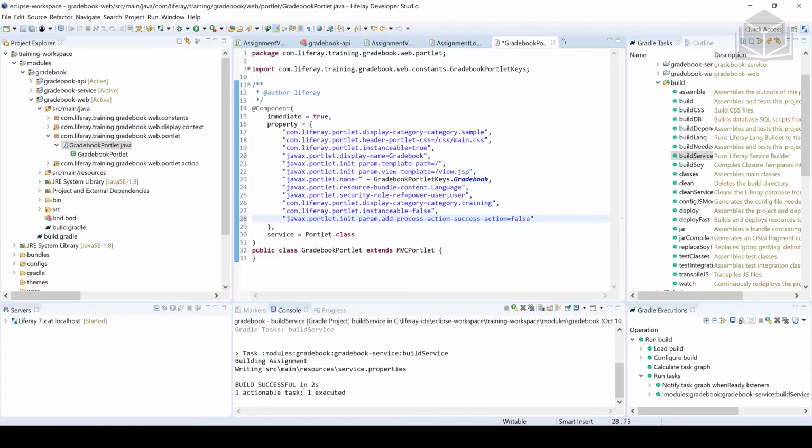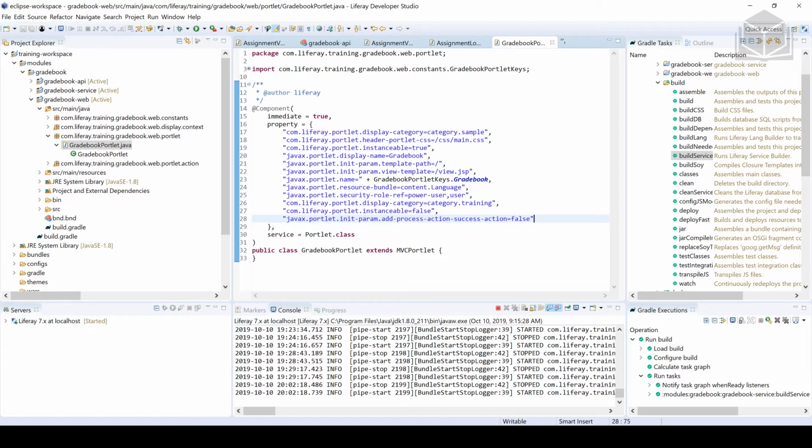So what we're doing here is we're going to silence the success action, the process action success action. What that's going to mean is the default message that we would typically get when the action phase completes is no longer going to be there. We're instead going to substitute that out with our own custom message. So get rid of the default and we're going to have the custom message show up instead. Make sure to save along the way.